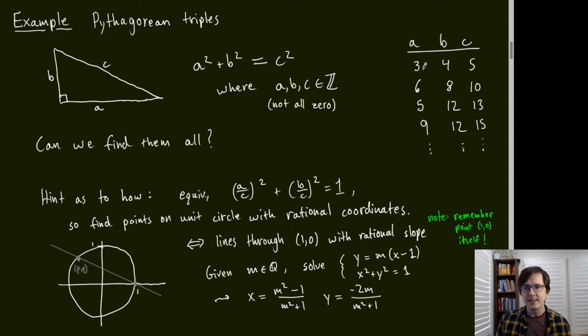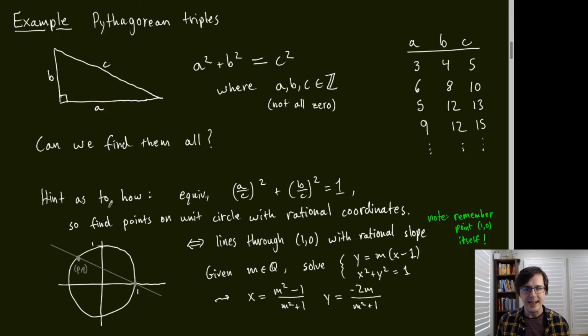So some examples, you probably know that 3 squared plus 4 squared is 5 squared, but also 6 squared plus 8 squared equals 10 squared, and so on and so forth. So one question is, I guess, how many solutions are there? Are these the only 4? Or maybe there's 15 more? Or maybe there's infinitely many. So can we find them all? This does end up having a full solution, which I'll go through just because I think it's a cool thing. But the main part of this lecture is going to be linear Diophantine equations and not these quadratic ones.